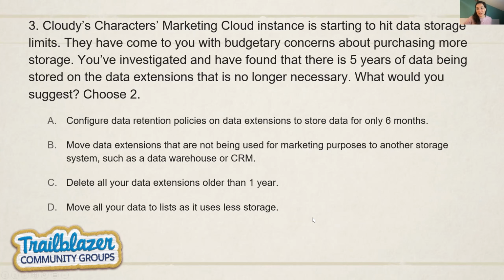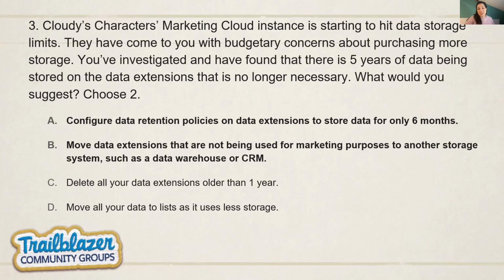Good, so I'm seeing a lot of answers coming in. Our choice A is going to be configure data retention policies on data extensions to store data for only 6 months. Oh, there we go. We've got the right answers already. That is going to be one of our right answers. So we're going to be looking at our data quality. I saw a lot of good right answers coming in, by the way. That's good to see, especially as it was the last thing we went over, so nice and fresh in our minds. Data retention is one way of being able to help with our storage space issues.